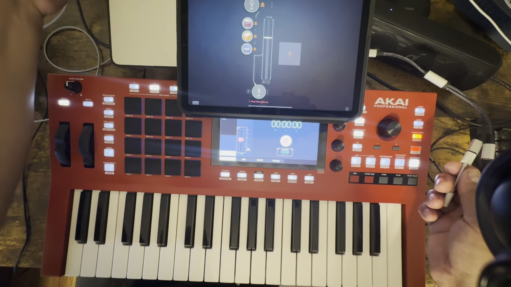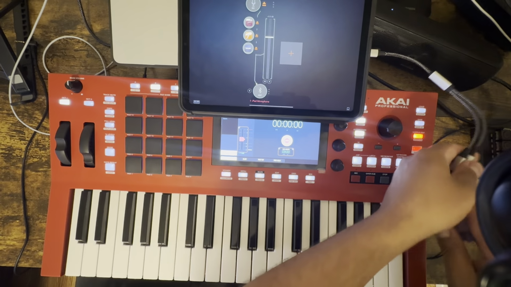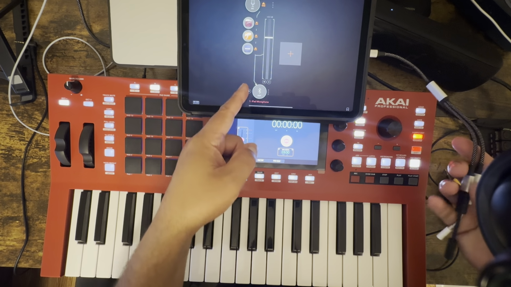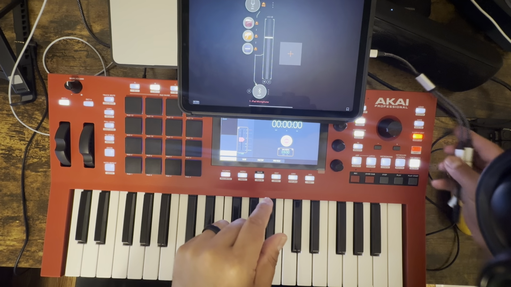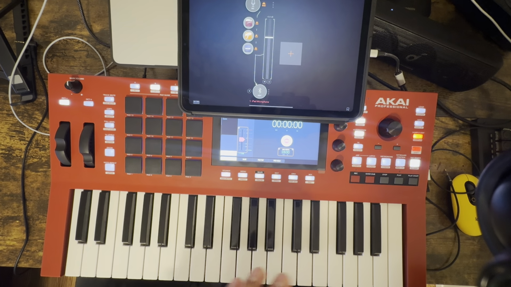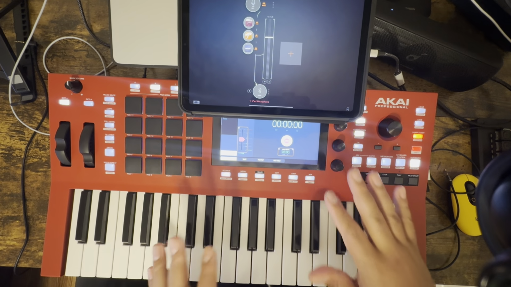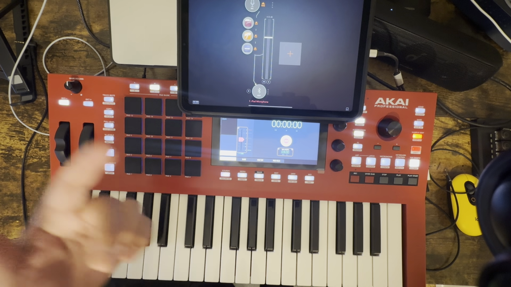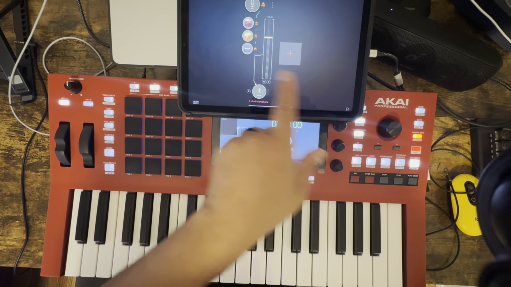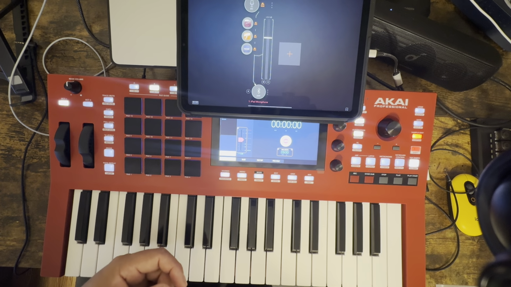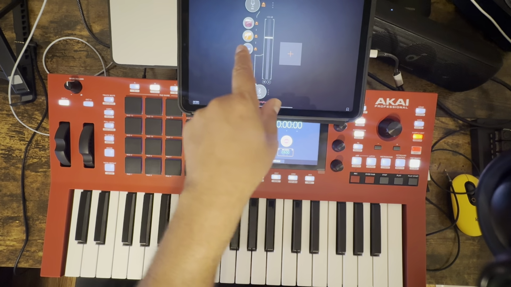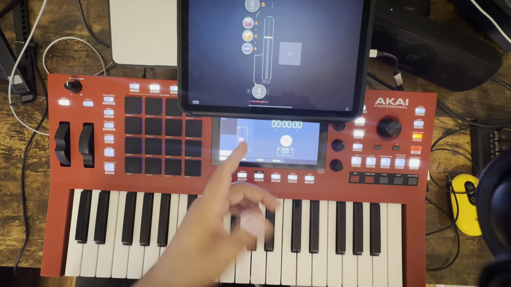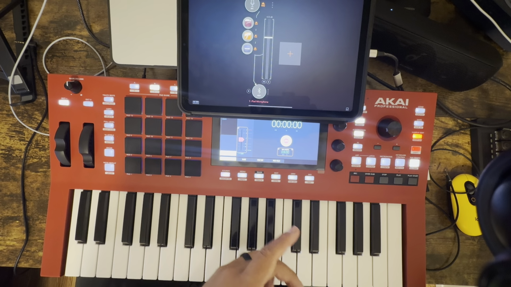But nonetheless, it's still a pretty cool idea that you can do it. You can record in using your effects into the MPC. So let's say you're tired of the effects and the little effects they have in the MPC, which they don't have a lot, if I'm blatantly honest. You could use the ones from your computer or your iPad or even the iPhone technically, because the iPhone can run AUM and a good bit of the effects. Some of them won't be on the iPhone, but for the most part, most of them are.